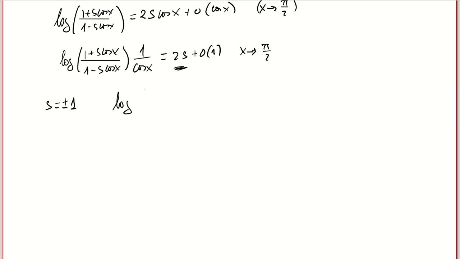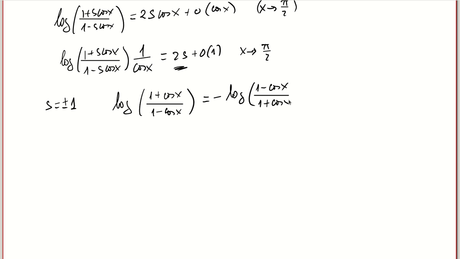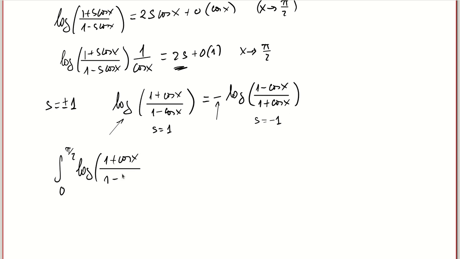And of course, for s equal to 1, you have this, and here you have 1 minus cosine x, okay? And this is equal to minus the logarithm of the reciprocal of this fraction, which is this. This is the case when s is equal to 1. This is the expression of the function when s is equal to -1. So actually, the two arguments are basically the same except for just one sign. So that means that we need only analyze one case. We're going to analyze this one, and we have the answer for both. Whatever happens for this one also happens for the other one. So we actually have to prove that the integral from 0 to pi half of the logarithm of 1 plus cosine x over 1 minus cosine x, dx over cosine x, is a convergent integral, right? Okay, there's no problem at pi half.